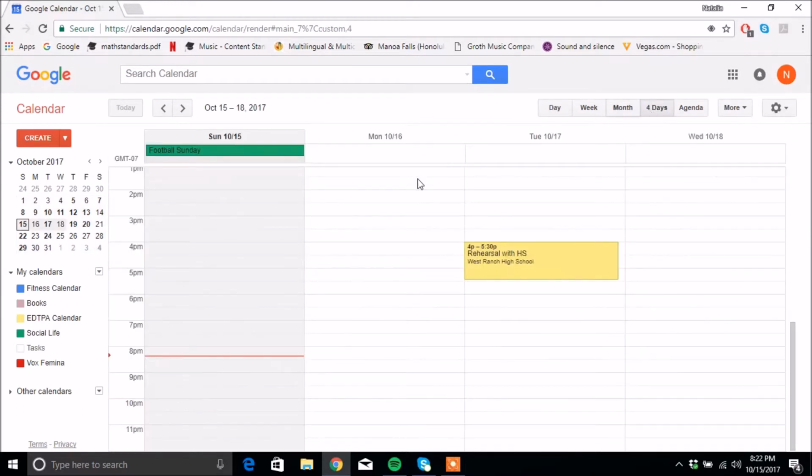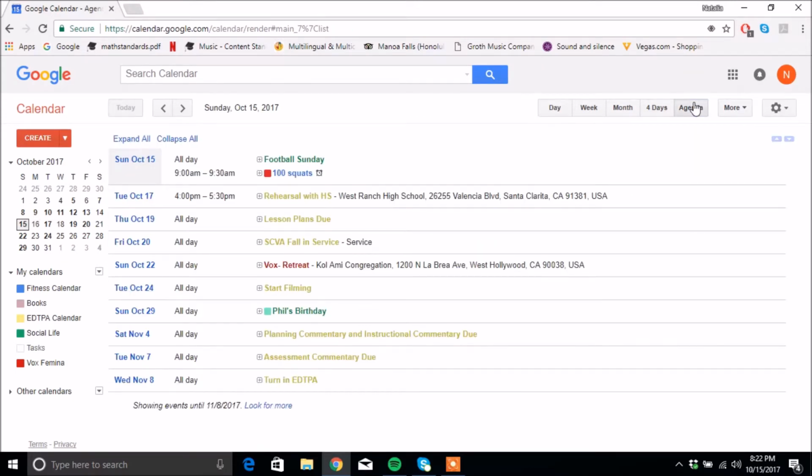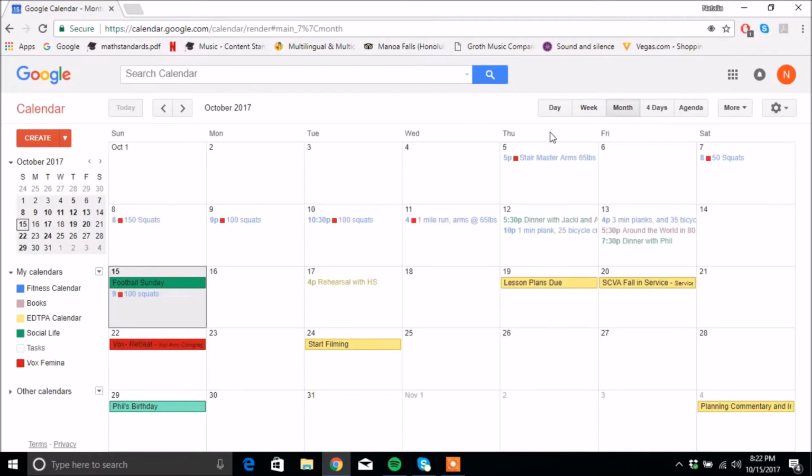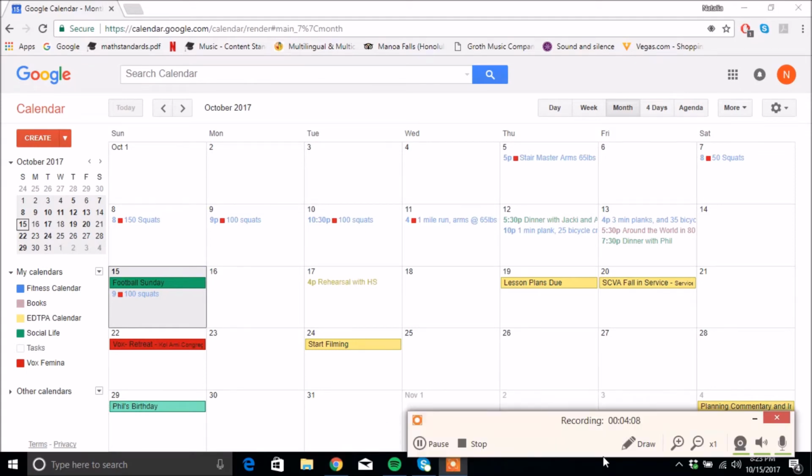You can keep it on a 4-day view, kind of looking like an agenda, so you can see things in a short amount of time, or you can look at it in the agenda mode, which basically shows you the short version of everything that you've put in already and things that are coming up. So this is pretty much everything you can do with Google Calendar. I'm going to go back to my month calendar, and what's great is you can also import your calendar or add it to a website. So if you have students or a classroom and you want to add your calendar to the classroom website, you are more than welcome to do that.